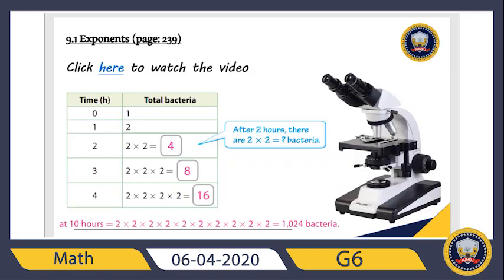For example, let's come back here. Here I have 3 twos. How can I write it as a power? I will write 2 and a small 3 on the top. What does that 3 on the top mean? It means I multiplied my 2 three times. What about this 10? Here 2 is multiplied 10 times, so I would write it 2 with a small 10 on the top.